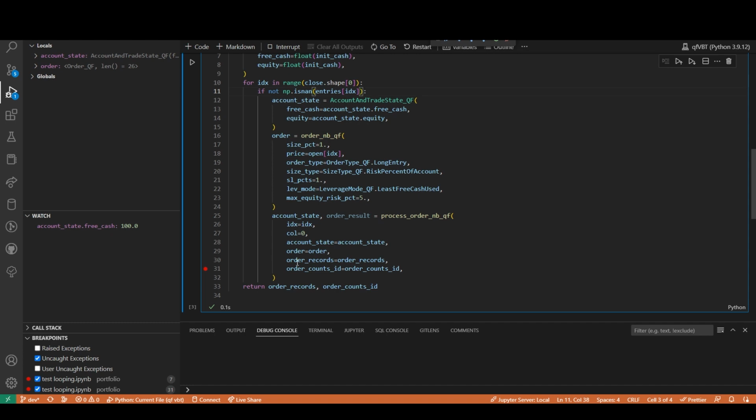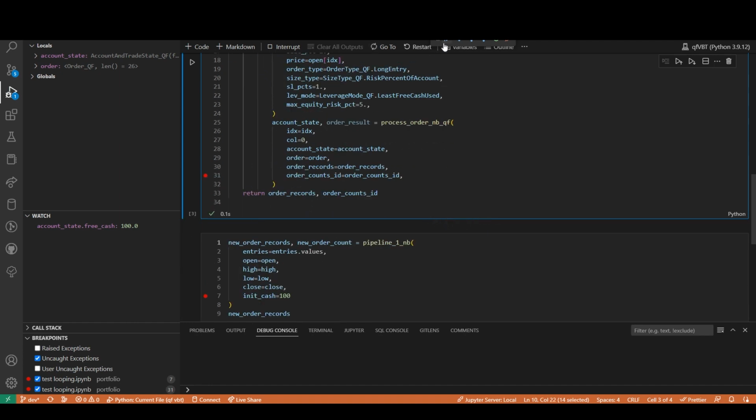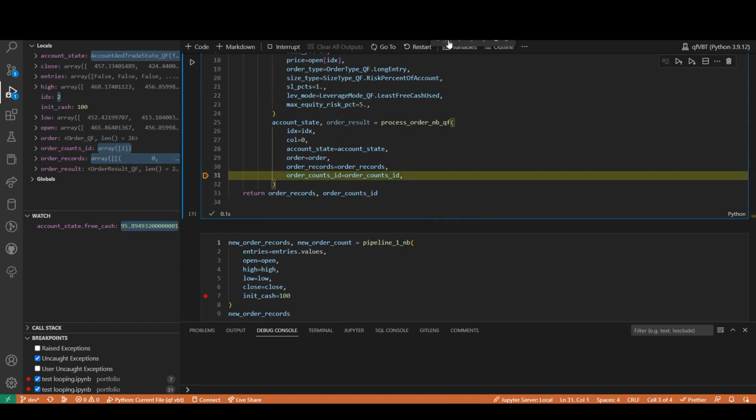That's the problem. But how? What is this? So we have our account free cash.